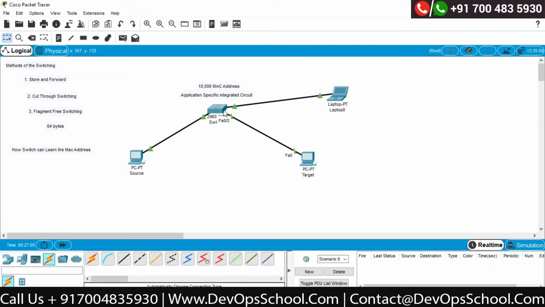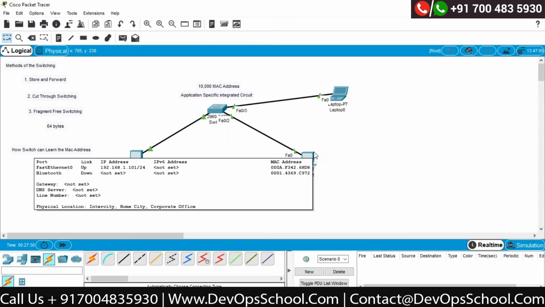Correct? When it reaches this one, he will discard the message. It is not meant for me. I discarded it, so nothing is coming back. But whenever it goes here, he receives the message. He says, oh, he is trying to ping me, so I should send him a reply. Whenever he sends the reply back, my switch will learn the MAC address of this particular device.